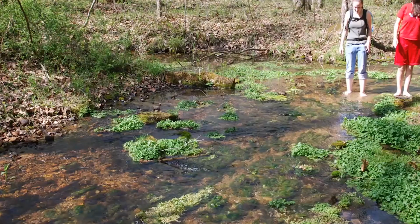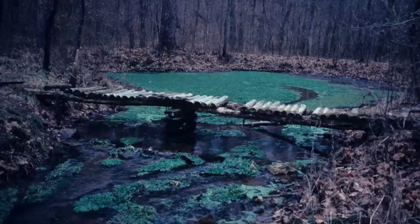Here's a picture of Hall Spring that I took on one of my first visits to Montgomery Bell back when I was a college student in the 1970s. This is Hall Spring, 1977. The bridge is no longer there, thank goodness, because it was rotten. I didn't even go across it that day.